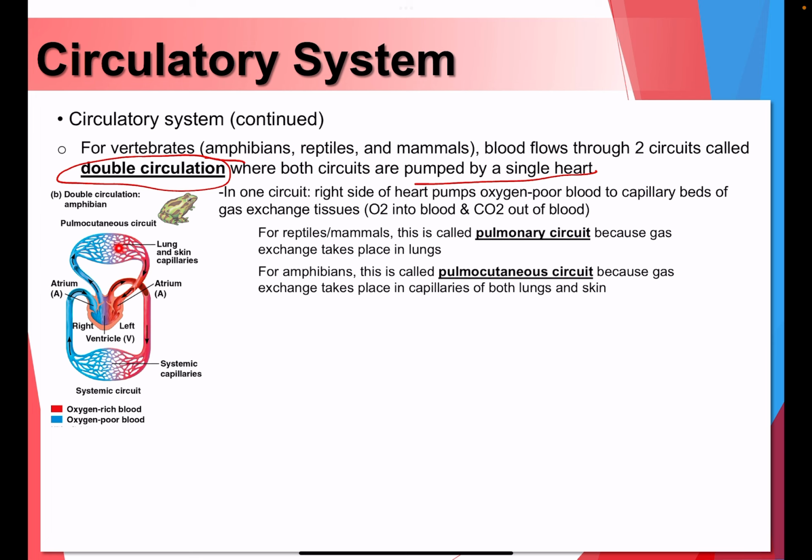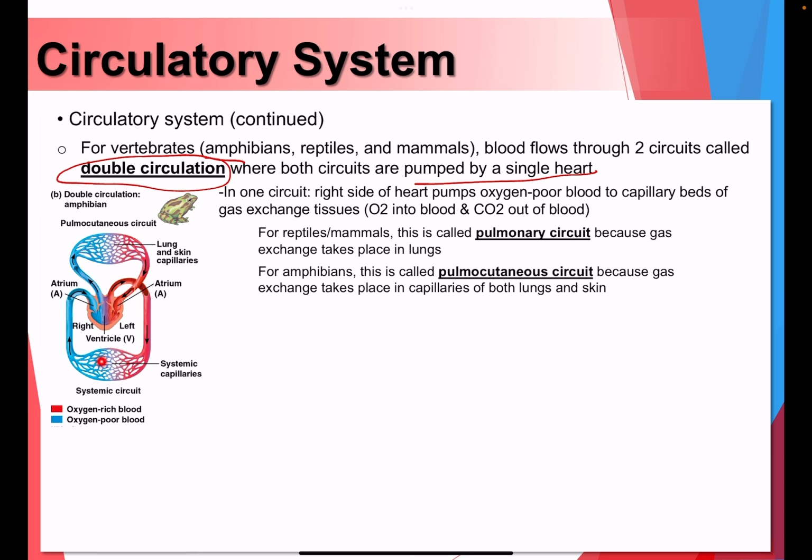I'll just say lungs. And then they will pick up oxygen from the lungs, drop off carbon dioxide to the lungs. And now what's coming out of the lungs is blood that is full of oxygen and now low in carbon dioxide, ready to go back into the heart. The heart then pumps again, which allows that oxygenated blood, or oxygen-rich blood, to go out into the body's tissue, which is the other circuit, and deliver all the oxygen that it has just picked up from the lungs to all the parts of the body, whether it be your connective tissue, your liver, stomach, etc.